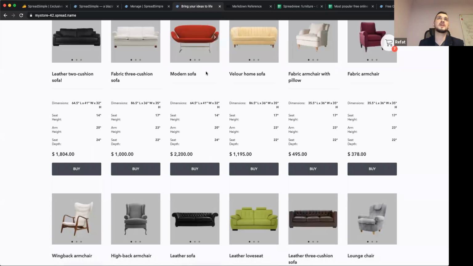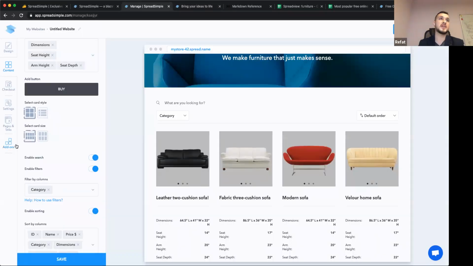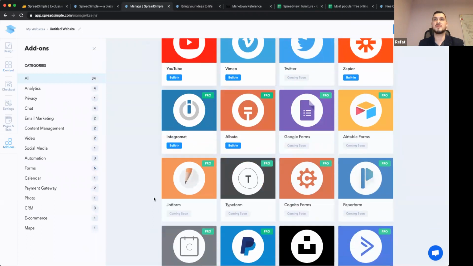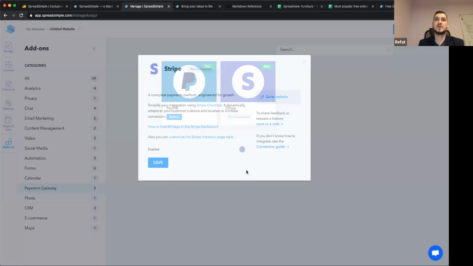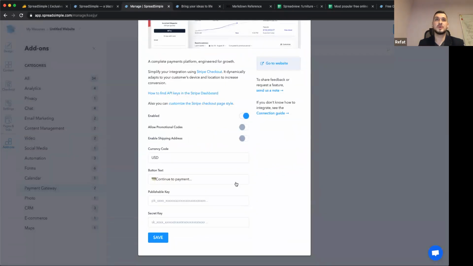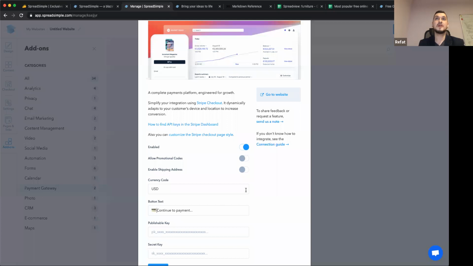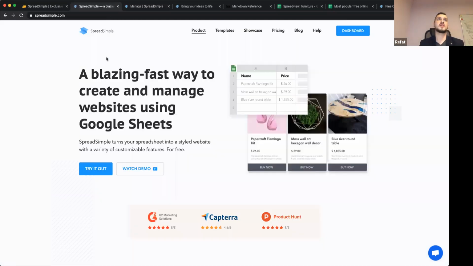For instance, if I need to set up a Stripe extension, I just need to go to add-ons, and as you can see, we have a lot of add-ons available. And for instance, if we go to Stripe, we just need to quickly follow the instructions and set this form up, and you will see something like this.